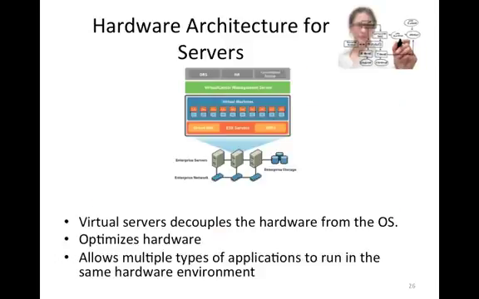So that's a hardware architecture at the big level. At a smaller level, we can also have architectures where we design the use of servers, individual servers or a set of servers. This is talking about how the architecture for a set of virtual machines, which is just a way of dividing up computing resources in a more efficient way, so that you can have lots of applications running in the same hardware environment.